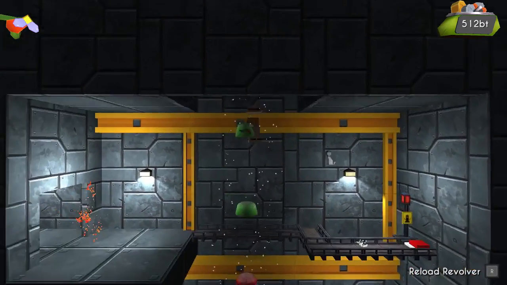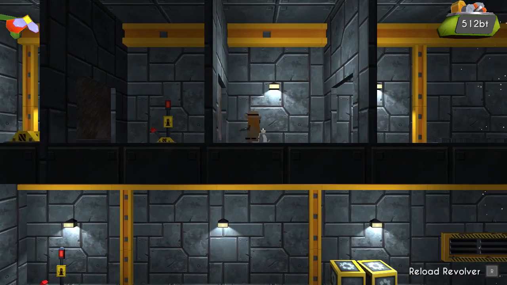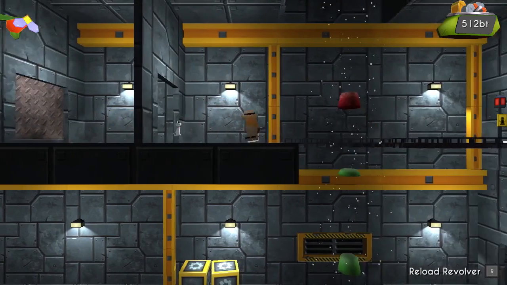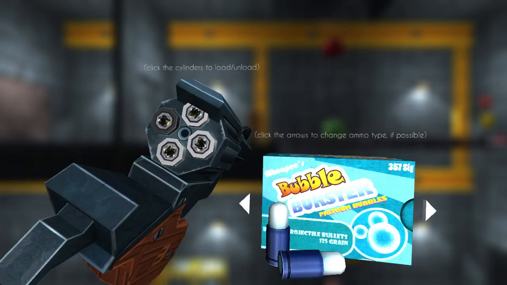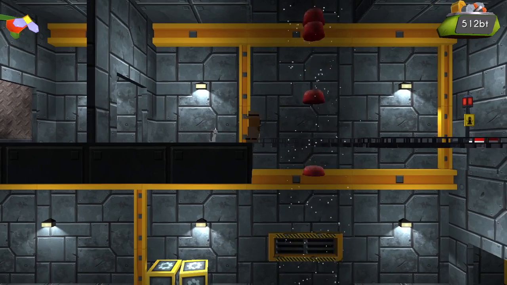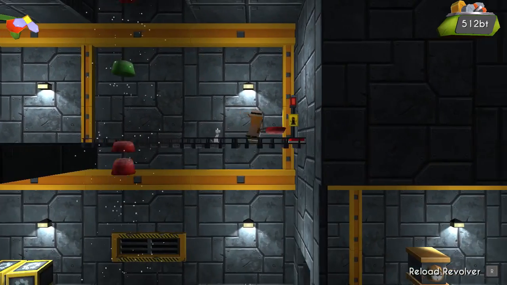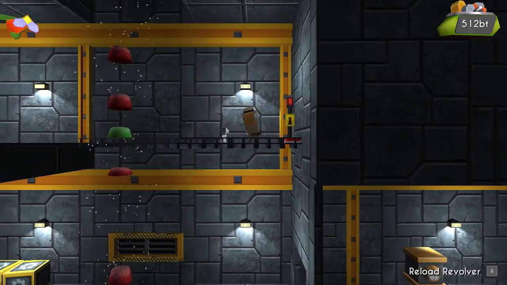Or for example, there's an area where the slimes aren't close enough to the door, so you can use your knockback bullets to knock the slimes over there without destroying them, then light them on fire, or knock them onto a pressure pad that will allow the door to open. Overall, the game's really interesting for a puzzle game, and I don't often play puzzle games. I very much enjoy it.